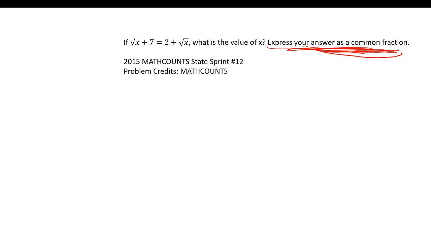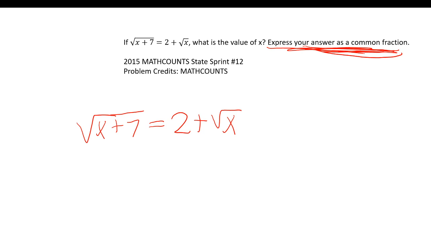We had the square root of x plus 7. I'm going to rewrite the equation over here. Square root of x plus 7 equals 2 plus the square root of x. Now we're asked for the value of x. Now we're going to learn from a mistake. We're not going to go ahead and find x directly because we have square roots. And well, I don't really know how we're going to do this just by finding x. So we're going to find a better way.